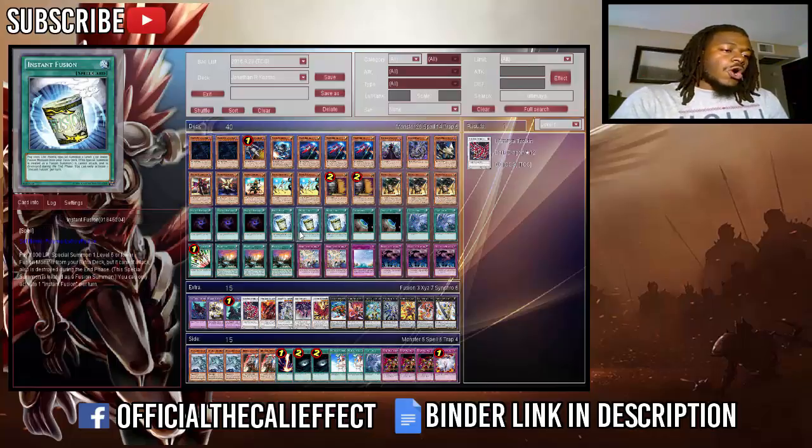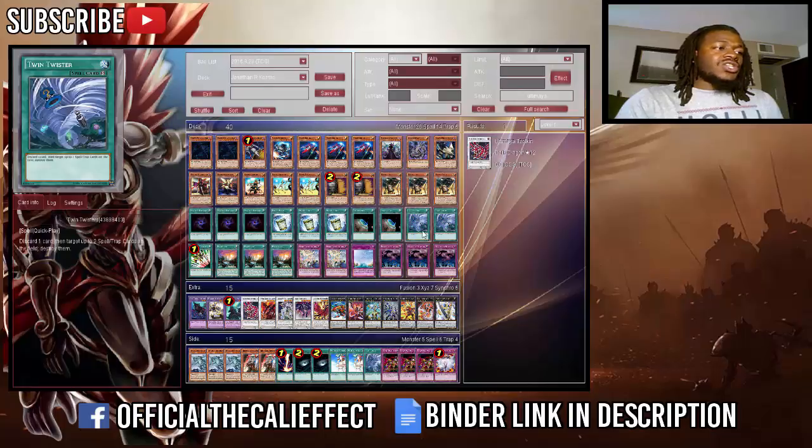Three copies of Allure Darkness, three copies of Instant Fusion. Instant Fusion is pivotal inside of this deck. It's just really good. Two copies of Terraforming, two copies of Twin Twisters. I actually didn't like this card at first.